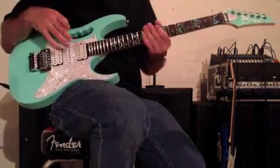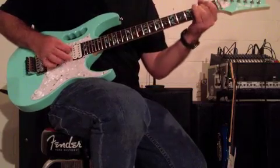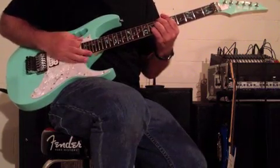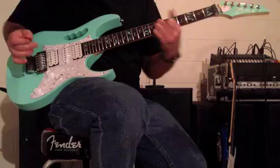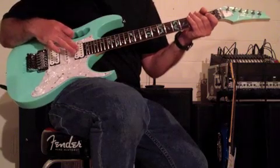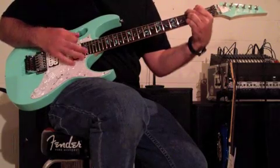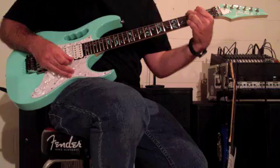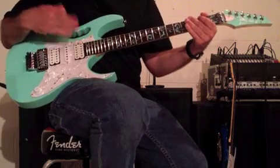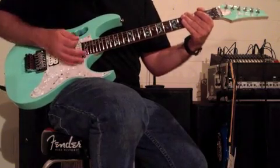Now really, on these Evolution pickups, this is really a sweet single coil pickup. I mean, it's got a great... Moving up one more is your middle and your neck together. And with a lot of clean stuff, that's usually my favorite position. Now, all the way up is your neck by itself.